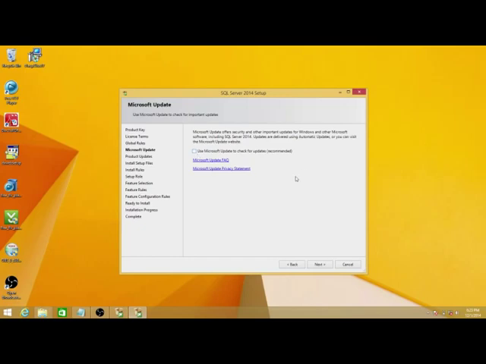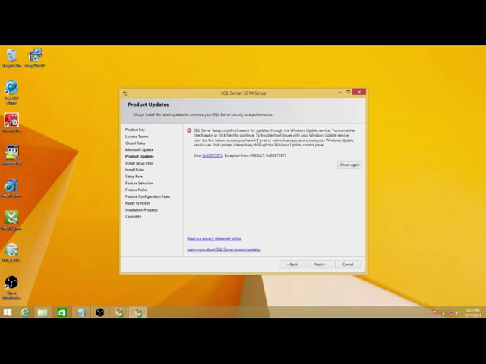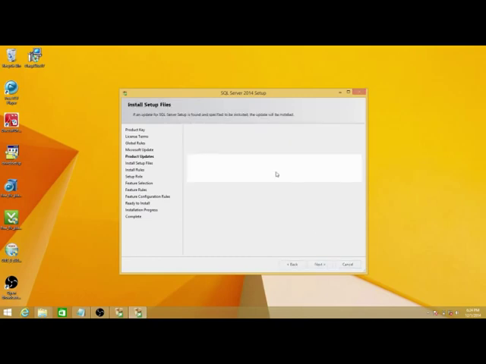If you check this, it's going to keep bothering you, so I usually leave it alone. We haven't checked that, so it's going to ignore that part, and it's telling you that that's not recommended, so we're fine with that. Install setup files.